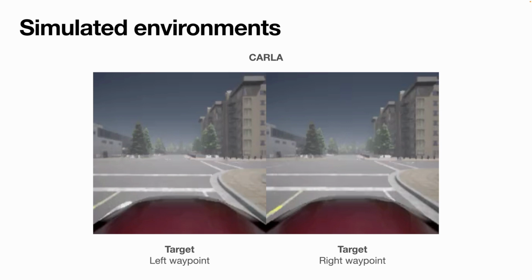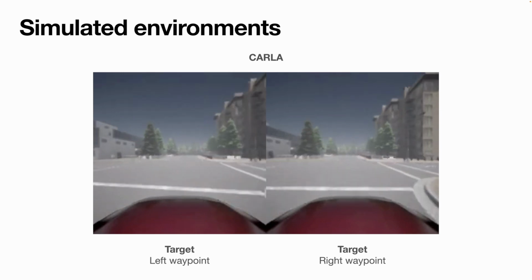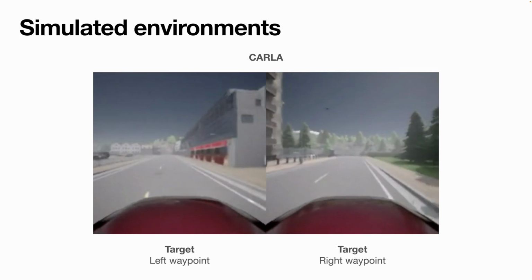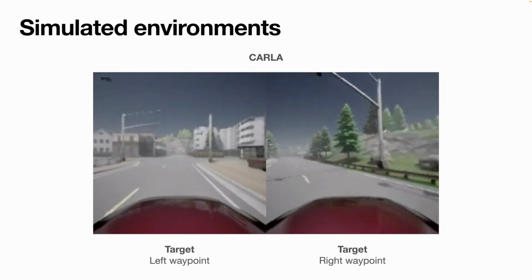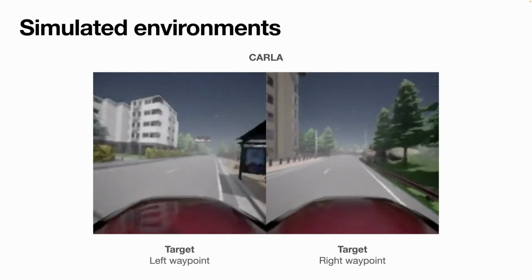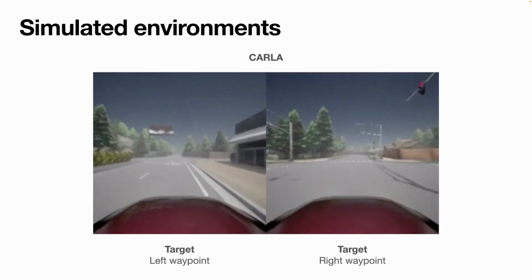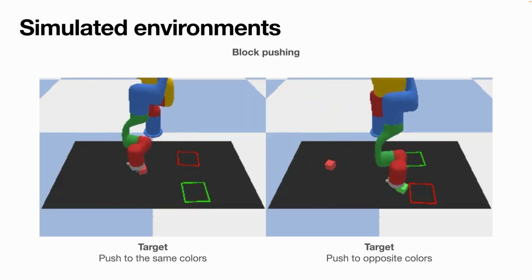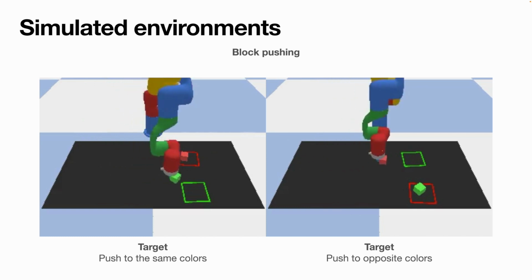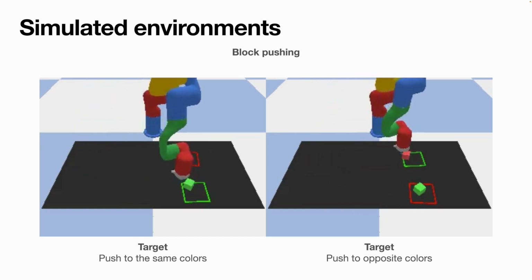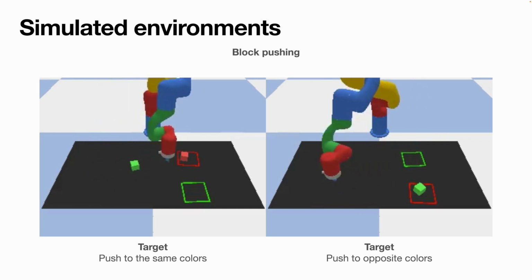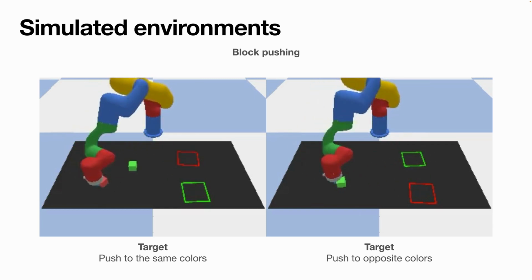And so we ran this model on some simulated environments. First, we tested it on this toy example from earlier in the CARLA driving sim environment. Our method, as you can see, comfortably models both routes and drives around the left block or the right block, depending on the target observation image that we feed it. And here's the block pushing environment, where the goal is to push the blocks into either same or opposite colored goals. Again, we can condition the model with a given future state where the blocks are already inside the goals, and the model will push the blocks accordingly.